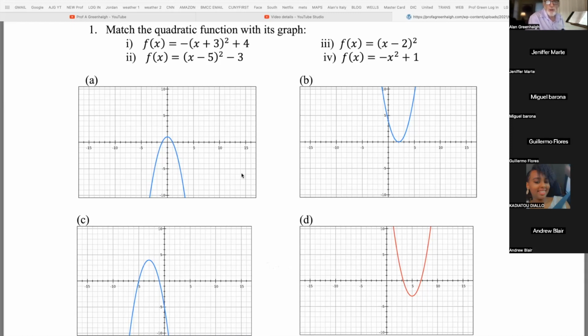Does anybody have a question? We didn't do much of this type of problem, but this is a nice problem because it sort of summarizes everything we did. And I'm going to get rid of it now.